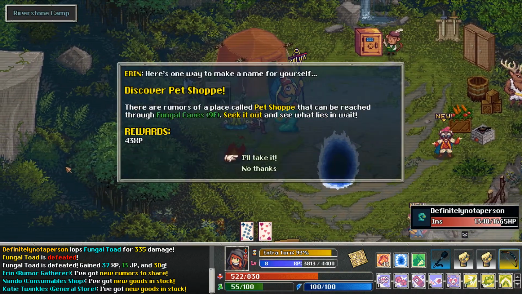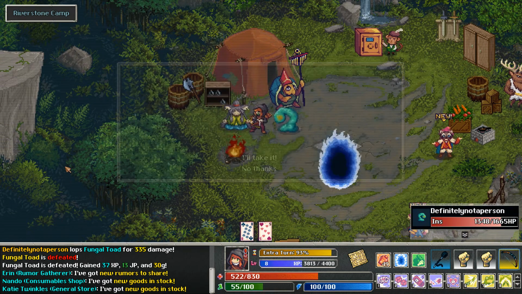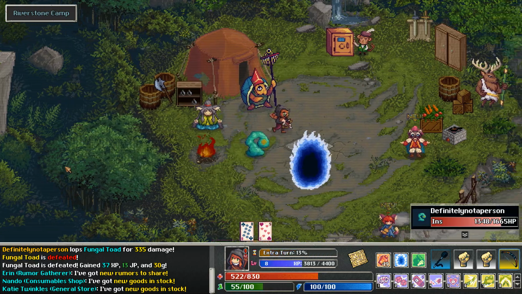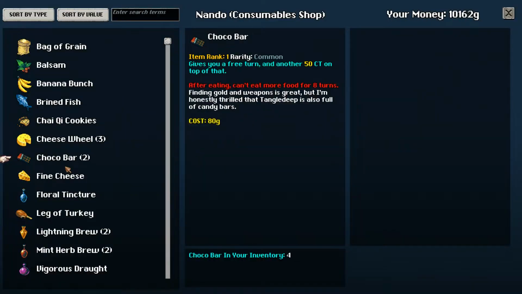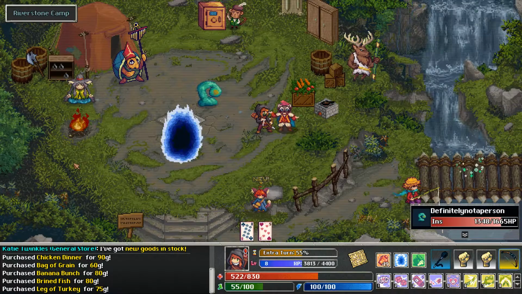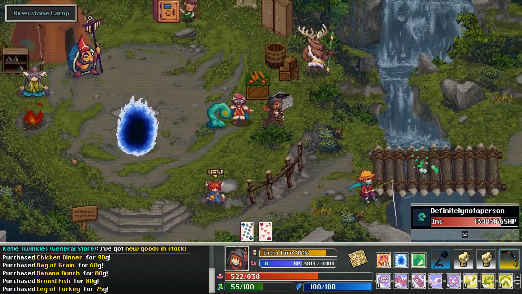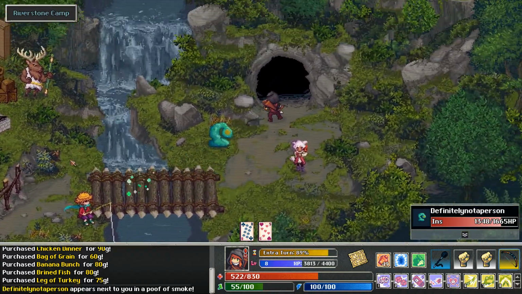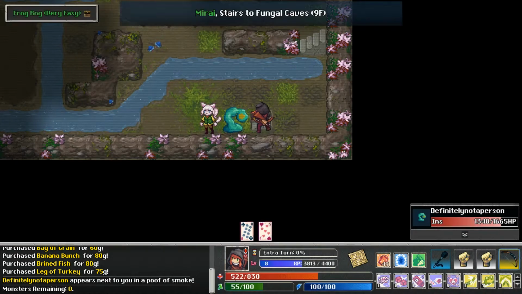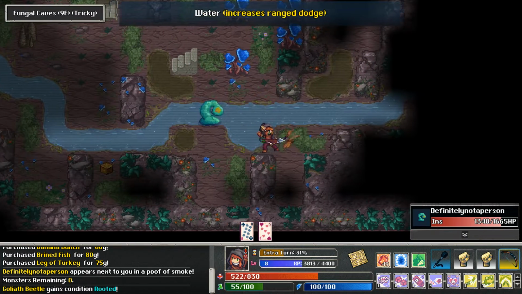You know what? She has new rumors for us. Let's take them. There's a pet shop in Fungal Caves 9. I'll figure that out. And Fungal Caves 10 has a big chest. Oh no, buried loot. Near Fungal Caves 10. Has a big chest. It sure does. Maybe one of the biggest chests I've ever seen. A little bit like last time, we're probably going to end up just stockpiling a ton of ingredients. Okay. Into the frog bog, but down the stairs this time. Back into the fungal caves.